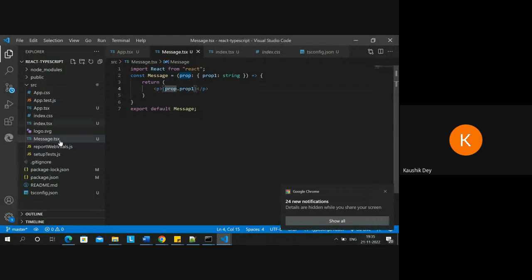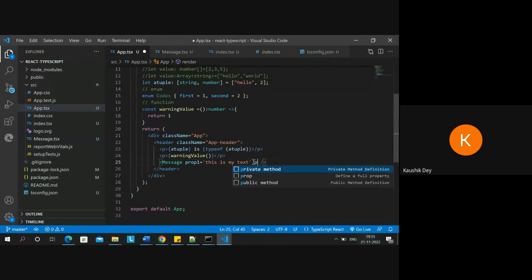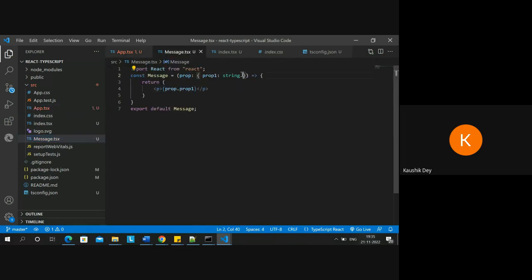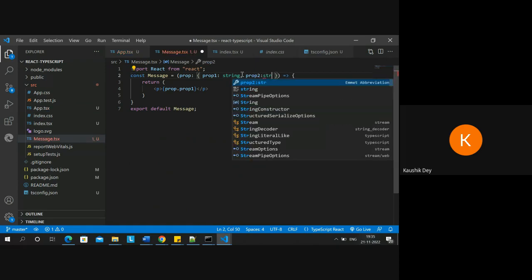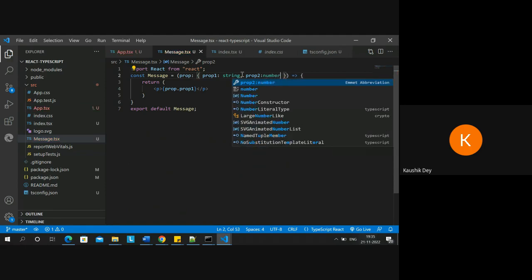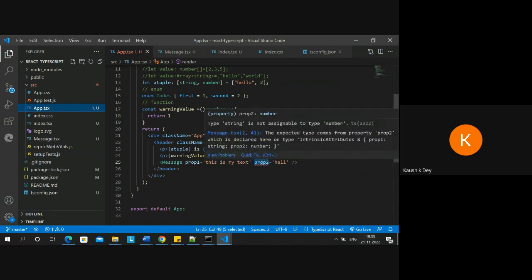Multiple props you can pass, like prop two. It should be defined here. Prop two, like I am doing number. You can see the string is not assignable to type number.